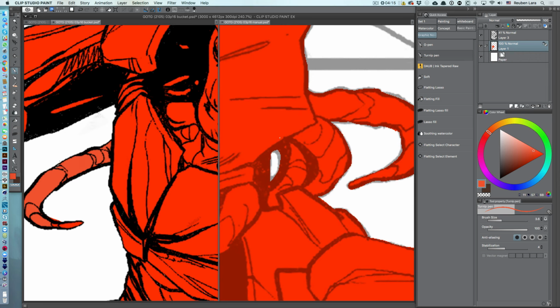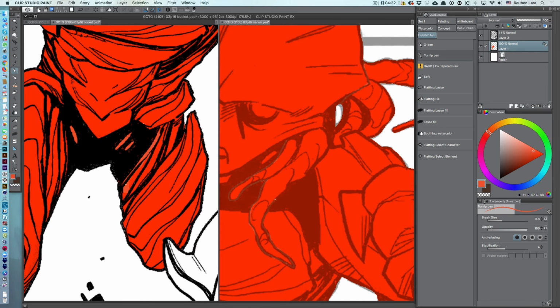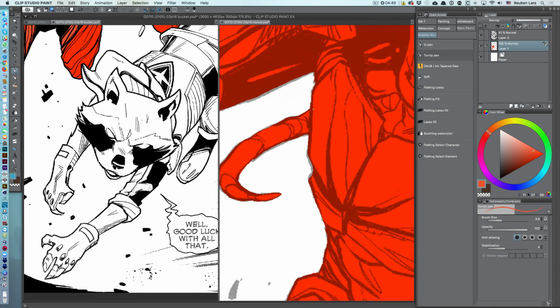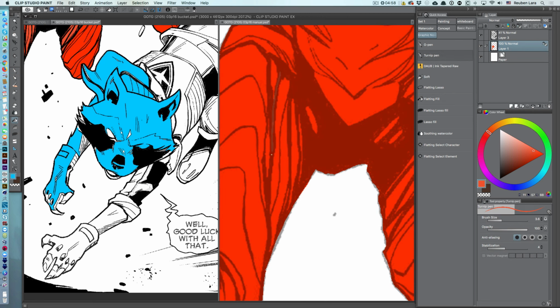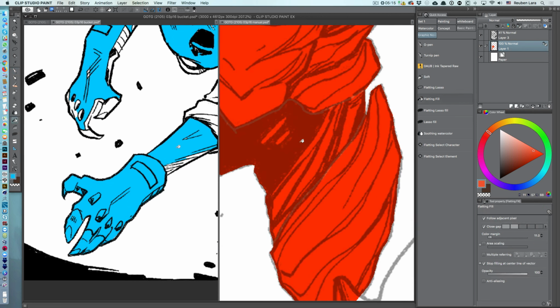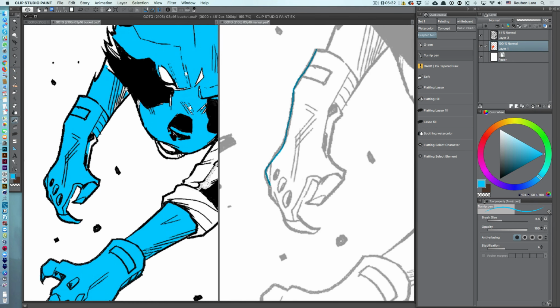So we're pretty neck and neck at this point in terms of getting Groot filled in there. And the only extra time that's taken is now filling in these big shadow areas, which are clearly missing on the left, but is a little more true to what you want that flat to be on the right.